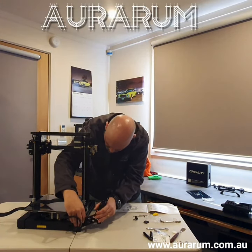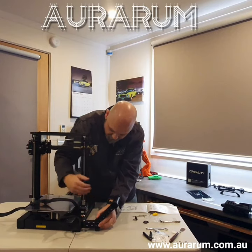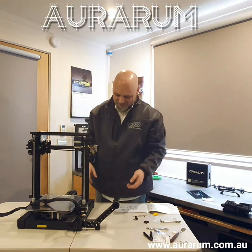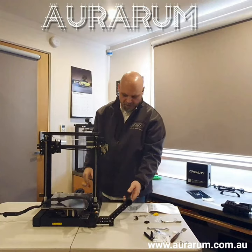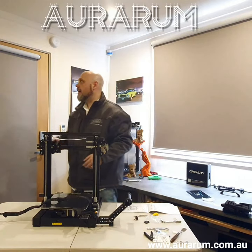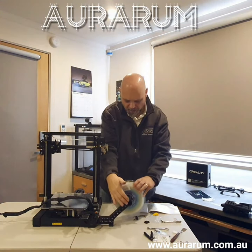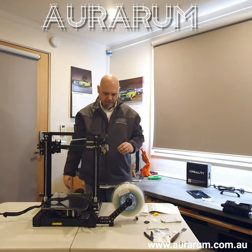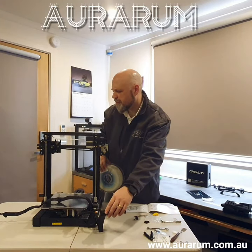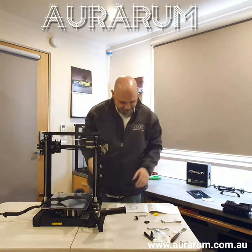So, with a little lift it up a bit. Oh, so nice. And as you can see, that is now supporting the reel, and we can fold it up out of the way, or we can bring it back in, and let me just grab some Aurarum filament. There we go. Yeah, beautiful. In the words of the guys from Dumb and Dumber, I like it a lot. We'll come back to that bit a bit later on. And that's it for step three.